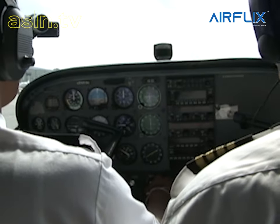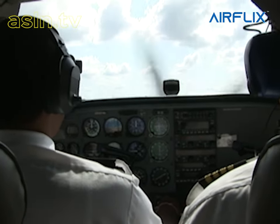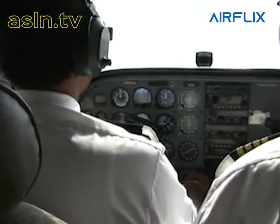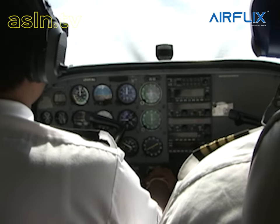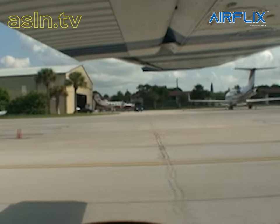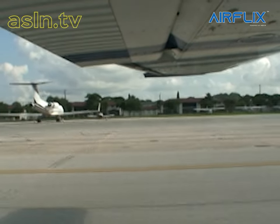Echo Papa, as compared to other Cessna 172s, has a higher rated engine at 180 brake horsepower as compared to the normal 160 brake horsepower. So you don't really need a lot of power to taxi this particular airplane. Sometimes with a light load, the airplane can start taxiing and moving at idle RPM. Taxiing any airplane using power is much better than using brakes. That's why it's a recommended procedure to slow down the airplane by reducing the power.